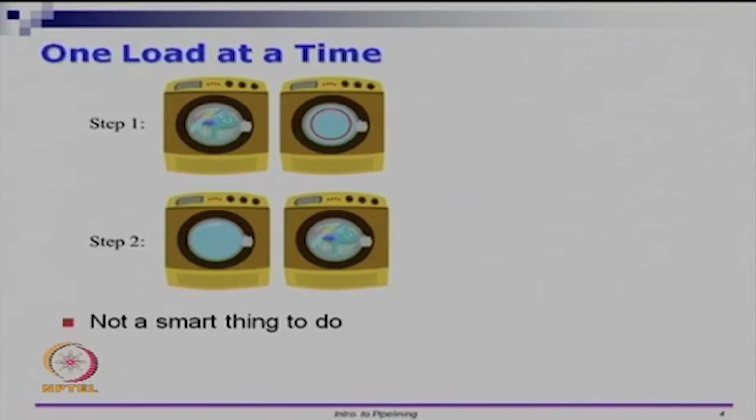If I have only one basket of clothes to wash, then for 30 minutes I will wash, and for 60 minutes I will dry, but when I am washing, the dryer is not used, and when I am drying, the washer is not used. This is okay if I have only one load, but if I have, let us say, 5 loads of clothes that I want to wash, not using the washer and dryer together is not sensible. It is not a very smart thing to do, taking one load at a time and using only the washer and then only the dryer and so on. We will see how this is related to circuits in a little while, but let us take this real world example to its logical conclusion.